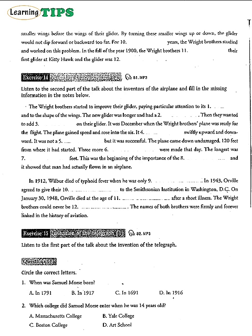For 4 years, the Wright brothers studied and worked on this problem. At last, they were ready to build a glider of their own. In the fall of the year 1900, the Wright brothers built their first glider at Kitty Hawk, and the test flight was a success.